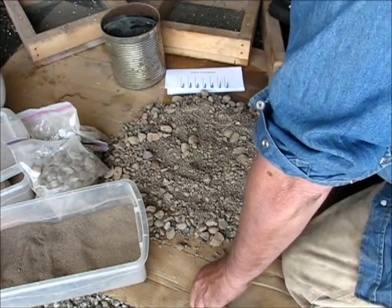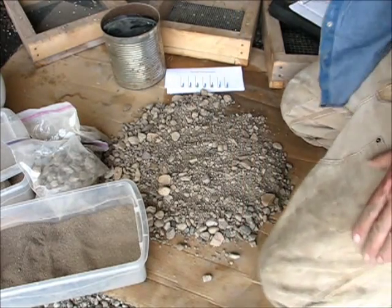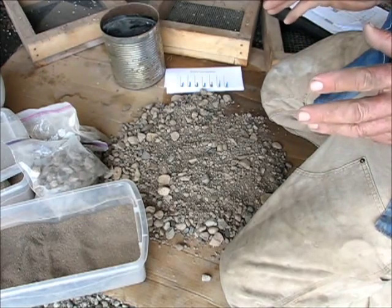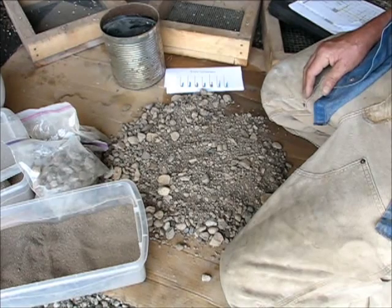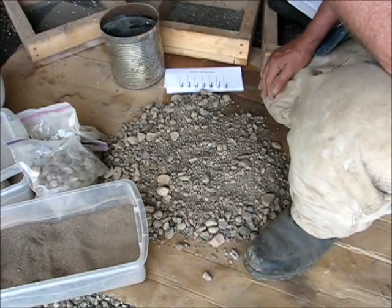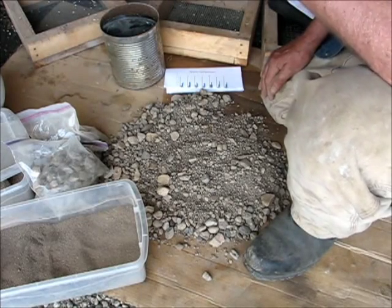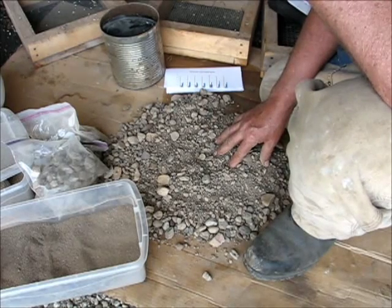We're lucky we found a good gravel supplier and it's nice getting gravel in early. Gravel is interesting from an economics standpoint — the cost of gravel itself isn't high, it's transporting it that you're paying for. So you look for the best gravel you can get. It's counterintuitive, but like the best beef you'll get is in New York and the best seafood is in the middle of the country — because only the best quality stuff is worth shipping any distance.